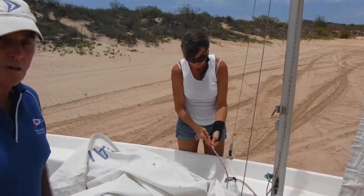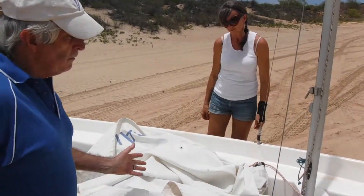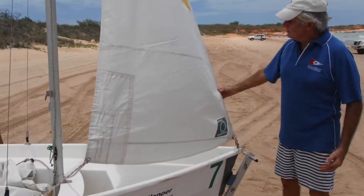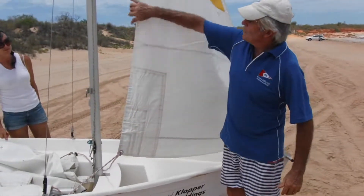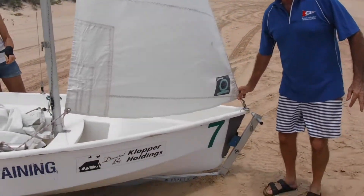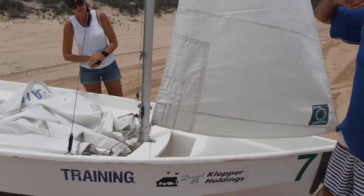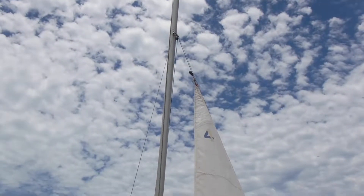I'm just finishing the figure 8s — we've got those right at the end of the sheet. Covering off once again the jib: we have all the parts of the sail. We have the leading edge which is the luff, the bottom of the sail which is called the foot, and the trailing edge which is called the leech. We have the point at the bottom called the tack, the bit where jib sheets attach called the clew, and up the top we have the head of the sail. These are all in your book, so reinforce what we need to do.